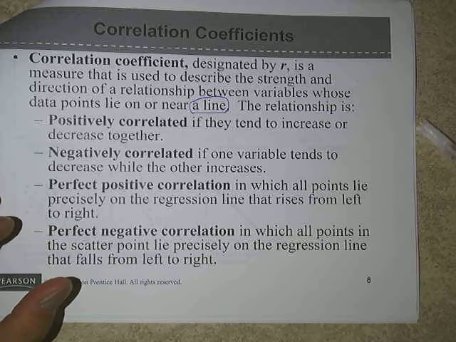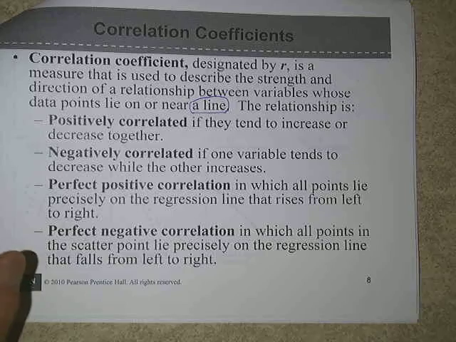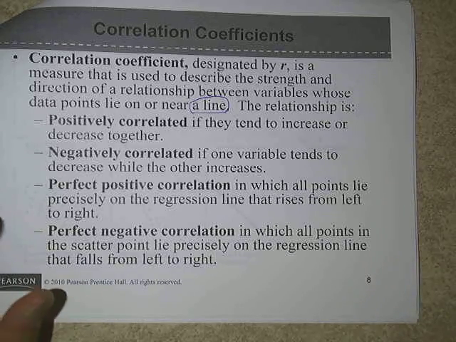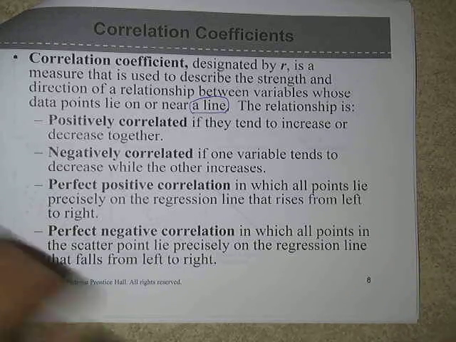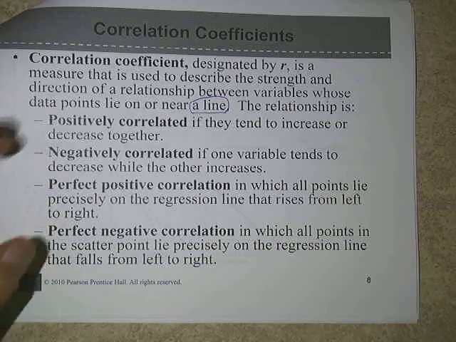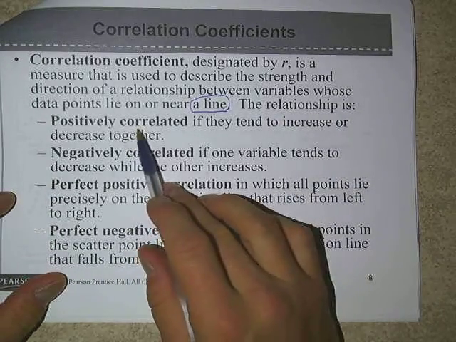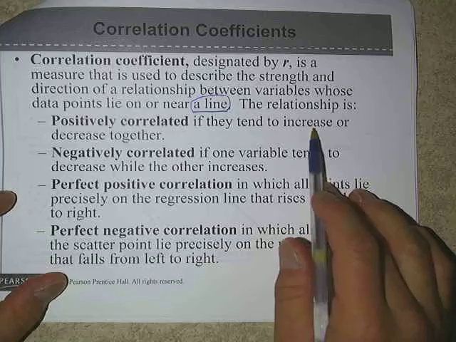So when we talk about a correlation coefficient, we're talking about linear regression. If we plotted the points and they did not look like they were on a line, then we would not use linear regression. So the work that we're going to do in this class is primarily going to be using linear regression.